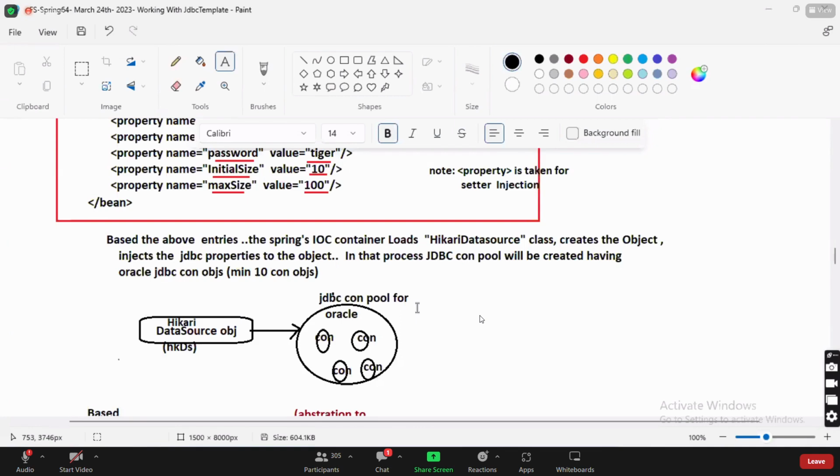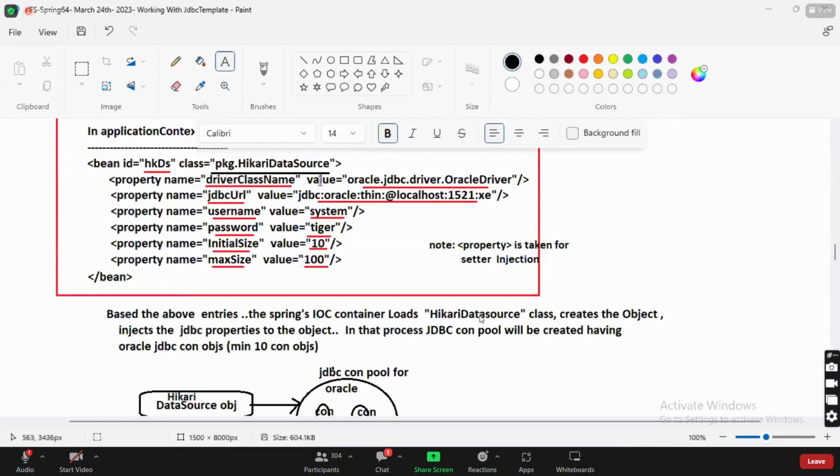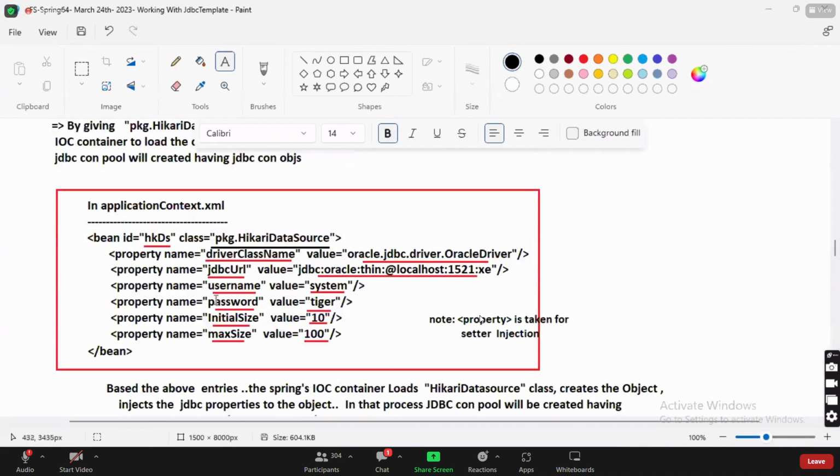See, guys, how slowly, incrementally I launched the subject. Still, I'm doing a lot of spoon feeding, but still people are having issues. Like other faculty, take the data source class and configure it as a Spring Bean. I can do like that also. I can directly launch this code. But did I launch that? For the last 2 days, I'm explaining what is data source, what is connection pool, what is the need of layered application, what is the advantage of taking layered application in Spring. I'm continuously putting in my blood and flesh.